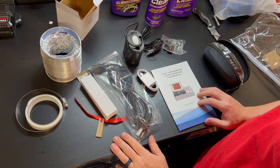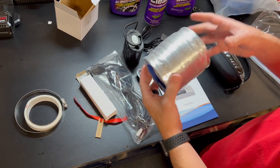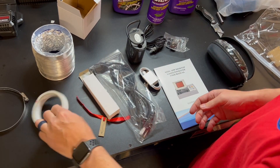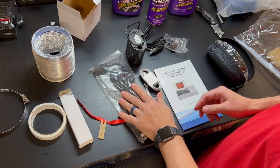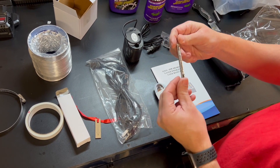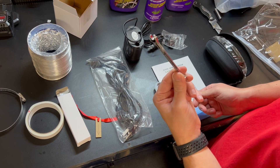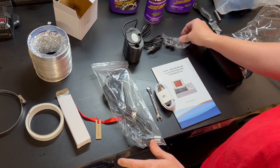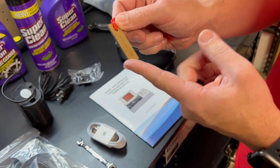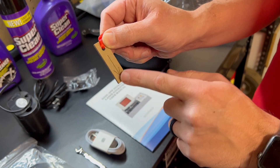So what comes with the machine? You've got some four-inch ducting that you could duct out of your workspace. A clamp for that ducting. A roll of double-sided tape. A tube of silicone sealant. Power cord. A USB to USB-C connector. Looks like a seven millimeter and five and a half millimeter wrench. A separate water pump and connectors. Safety goggles. The user manual. And a focusing piece to make sure your laser is far enough away from your workspace.